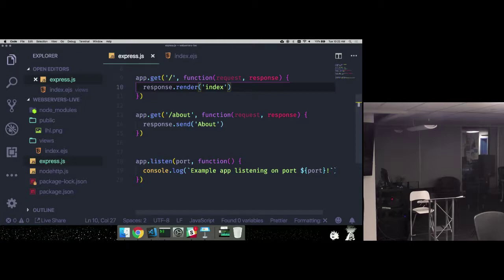Like I said, you'll need to use render, you'll need to use redirect. Render, I provide it a parameter, and that parameter is the name of the template file I just created. Could be about.ejs, it could be index.ejs, whatever it is, I just put the name in here.